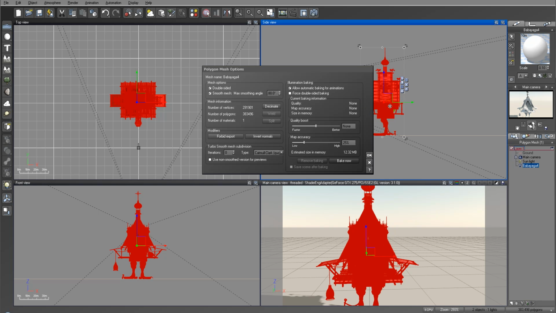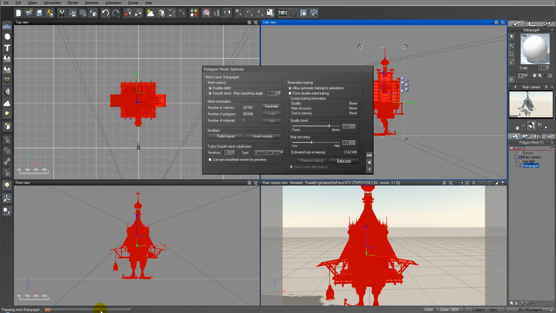But all this increasing will increase the time it takes to prepare, and also the size. The map accuracy, when we start working inside the view and create very view-specific maps, allows us to create better maps. But again, you can notice right here we're increasing the size of the memory it's using to create those maps. As well, we can go ahead and pre-bake our material right now. Let me go ahead and increase quality. Okay, I don't want double, I want quads. We can increase interpolations, but again, all the specific options we'll look at later, and we can go ahead and bake.